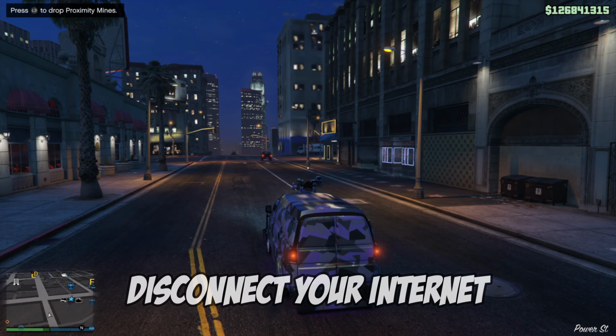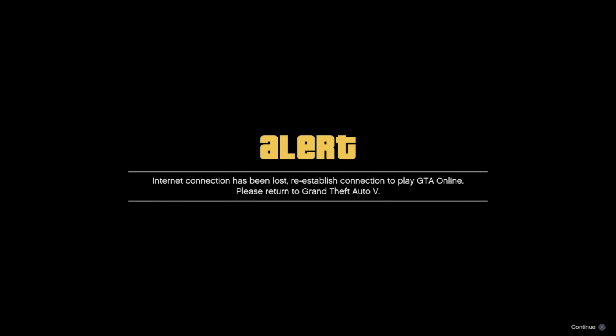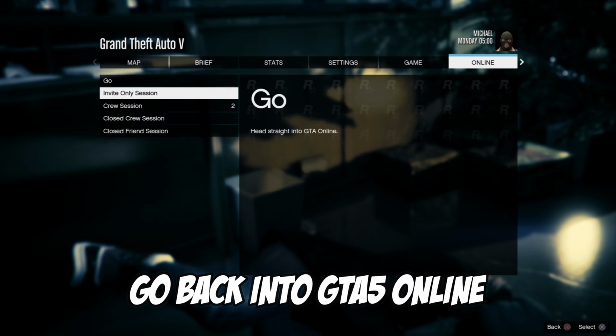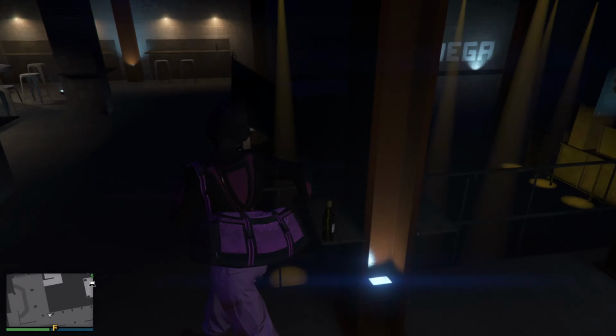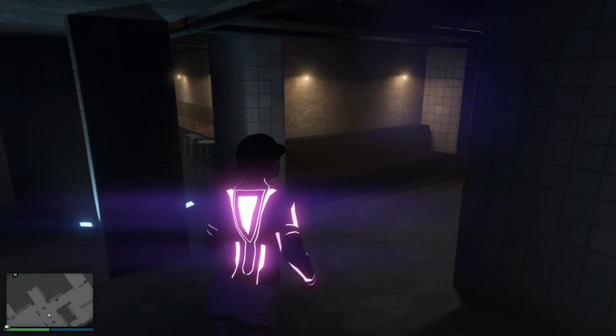Once we are outside, you guys want to disconnect your console from the internet. You guys can either rip out the Ethernet wire, or you guys can disconnect from the Wi-Fi through the PlayStation settings home screen, alright? That's gonna boot us into story mode. What we're gonna do is go back into GTA 5 Online. Once into an online session, you guys wanna go ahead and make your way on outside of the nightclub.